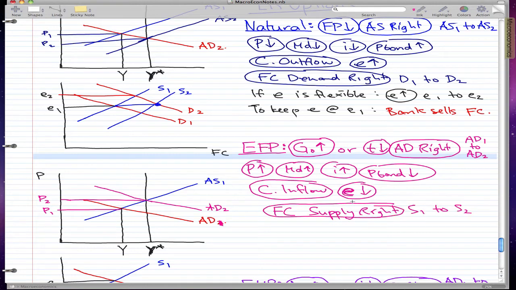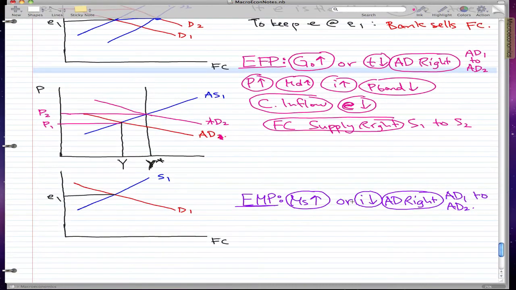Foreign currency supply moves right, moves right from S1 to S2. That's because the market doesn't want their foreign currency anymore, so they're selling it. The foreign currency will move right from S1 to S2, and there would be a drop in exchange rate.